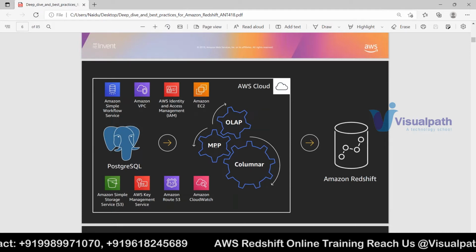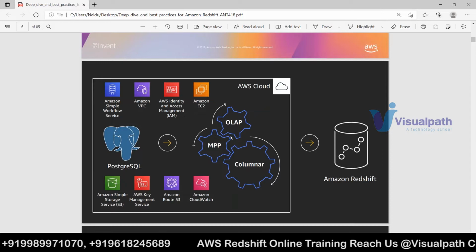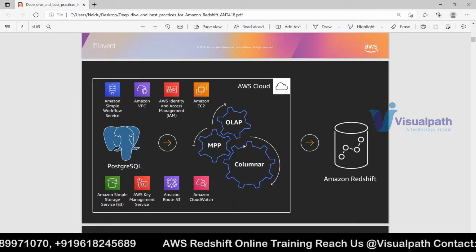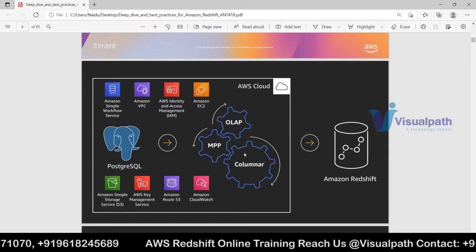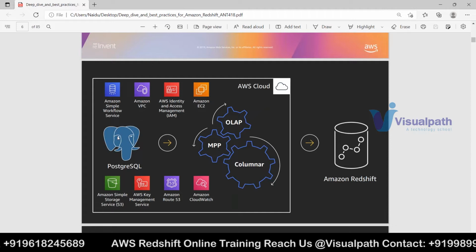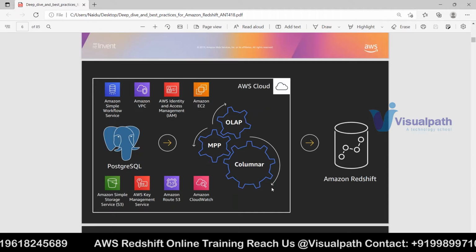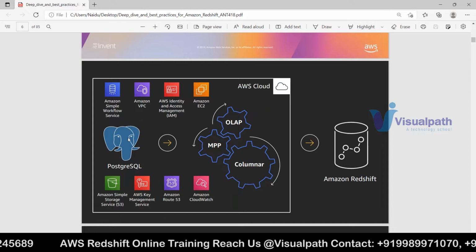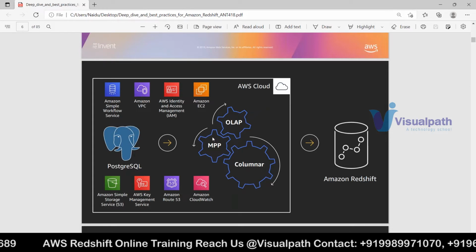And they changed the storage from row level to column level. Actually all the databases are row level storage. So they changed the storage from row level to columnar, and they changed from SMP architecture to MPP.